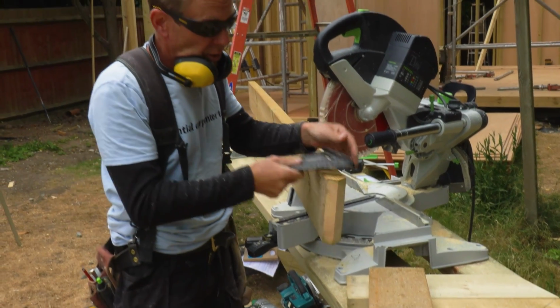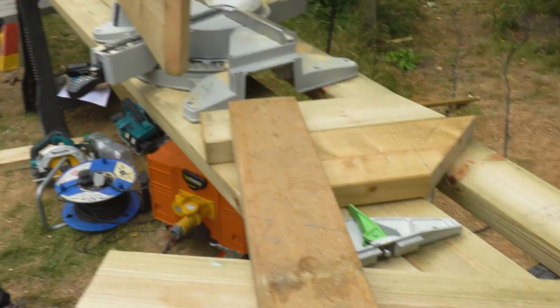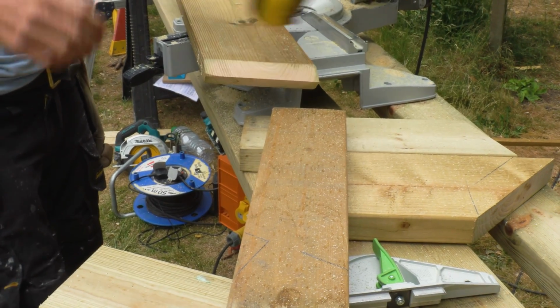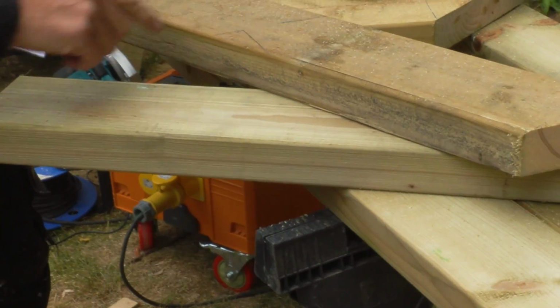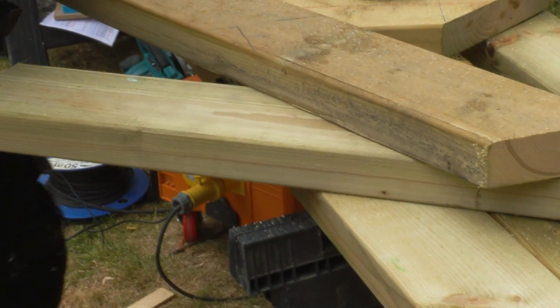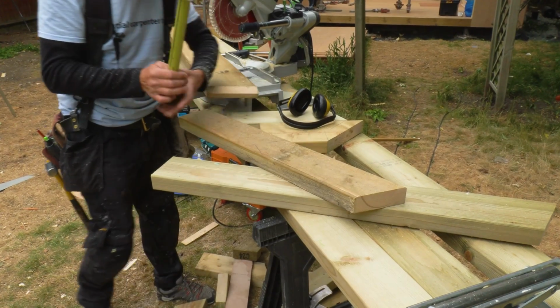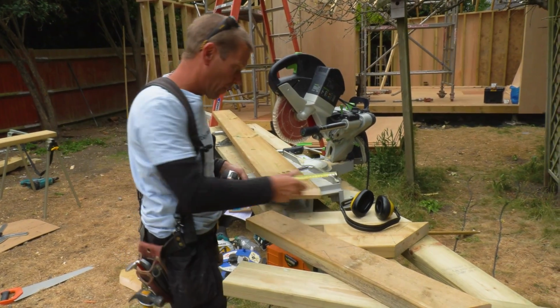As we can see, that's not actually 45. It's a little bit out, but that just gives it the right angle. Now to mark the bird's mouth out, this is an ordinary rafter, and we're going to measure this height here, height above plate. It's about 98mm. So I'm going to measure now down this plumb cut, 98mm.